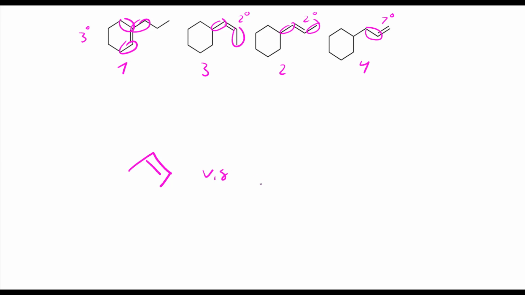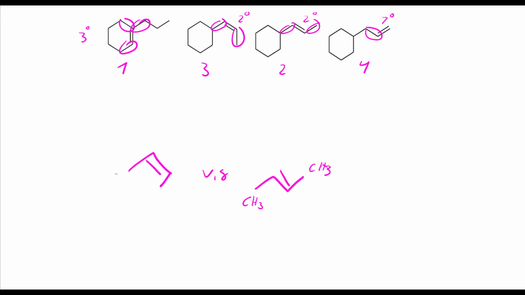Let's do this versus this guy. Okay, well, the reason why this one is more stable is because you're not experiencing any steric hindrance. What I mean is that these methyl groups, CH3 and CH3 right here, are not close together, so they're not repelling each other, right? If they were close to each other, they would be pushing away, and that generates excess energy, and that raises the amount of heat that is released whenever you're doing a reaction.